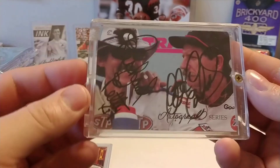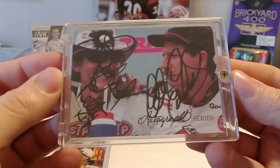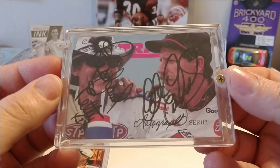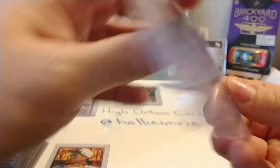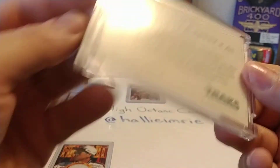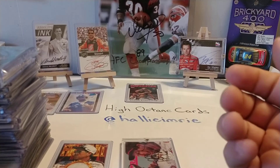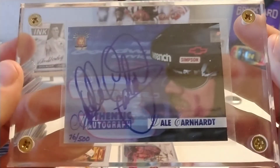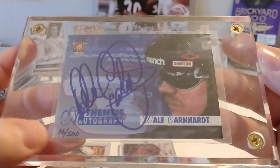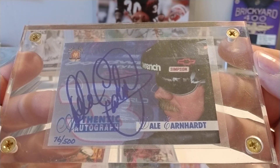Got another eBay purchase here. The next two are number 49 and 50 coming up. I purchased this on eBay a number of years ago for a really good price — it's the 1992 Tracks Richard Petty and Dale Earnhardt Dual Signature. There's the back of the card. And my final one — I got a super good price on this one. It is a Dale Earnhardt '97 Scoreboard, numbered 76 out of 500. The significance to me of number 76 is that's how many career Cup Series wins Dale Earnhardt ended up with.